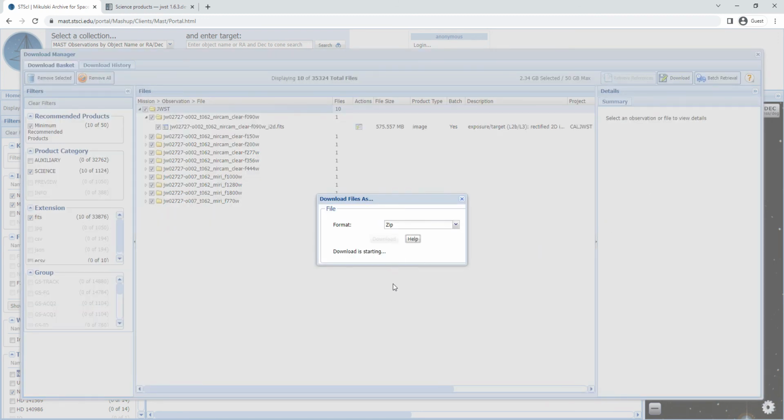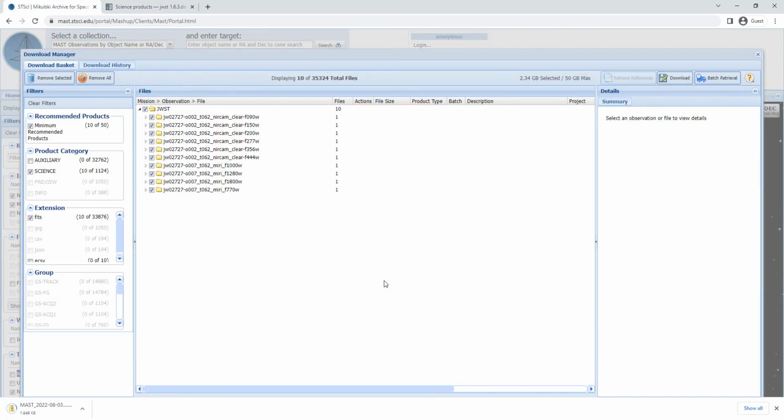It's going to save it as a zip file. And that's the first part. This is a 2.34 gig file. This is the raw data. And then in the next section, we're going to talk about how to view the raw data in such a way to save it or export it as a TIFF file with the best quality. So we'll look forward to that in the next section.